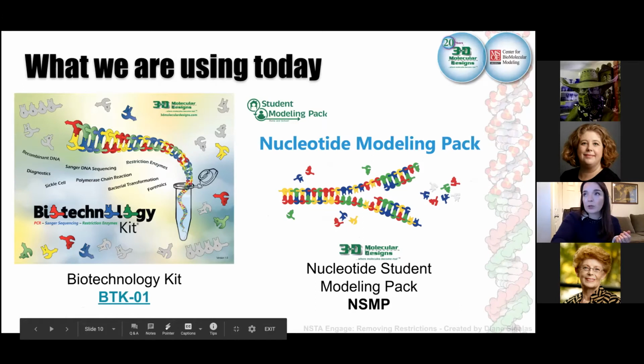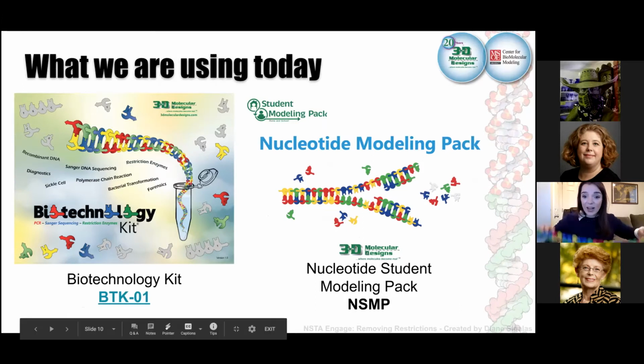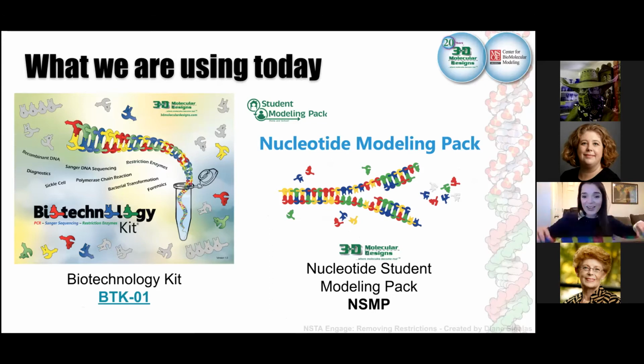So today we are using the biotechnology kit, which is BTK01. In your hands, these little nucleotides right here, this is the nucleotide student modeling pack. And this is phenomenal. You can do so many things with just this student modeling pack. It can do the flow of genetic information with your kids. We've shown you before how to do PCR, and now we're going to show you how to do restriction enzymes with this kit.